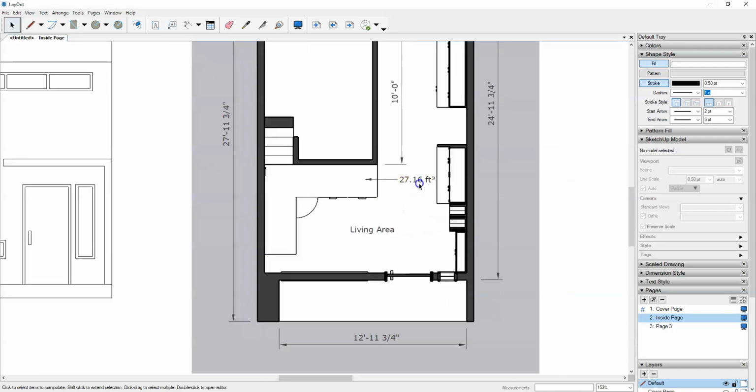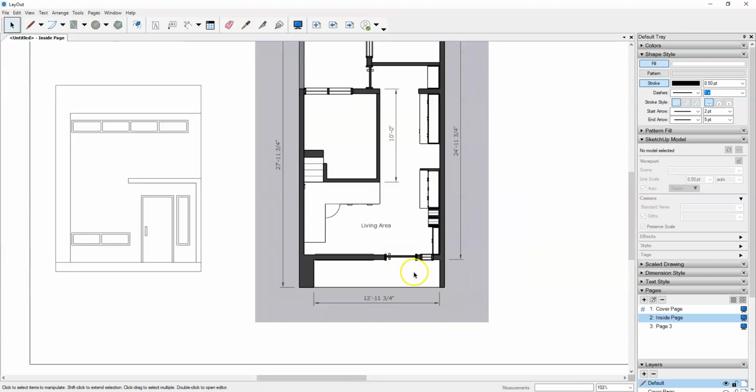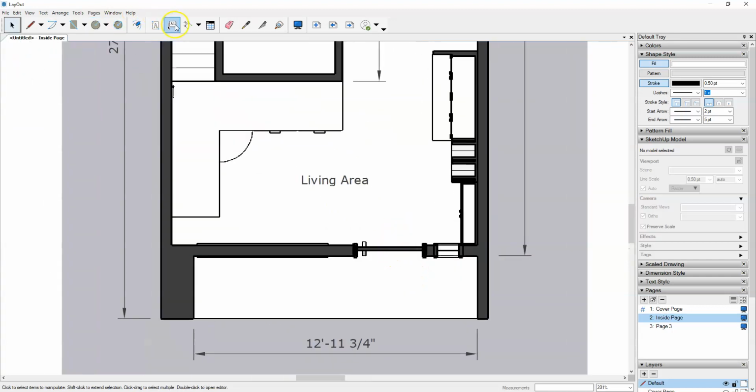Let's look at something. I can probably use my door here. If I use the label tool on the door and see what options it gives me, it knows that my door is a component back in SketchUp, and it should display the name of the component right here.